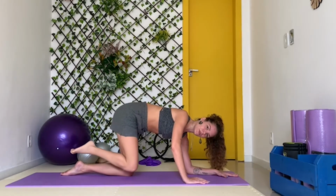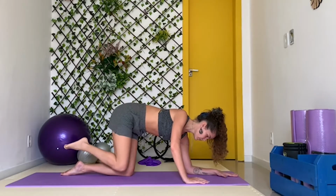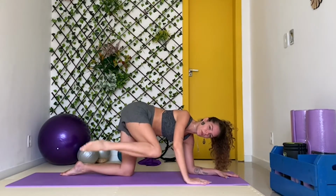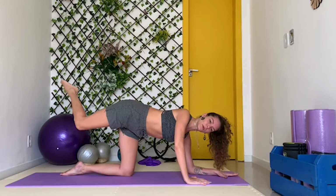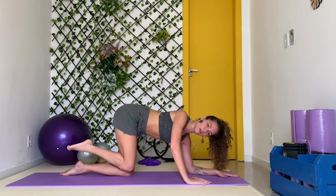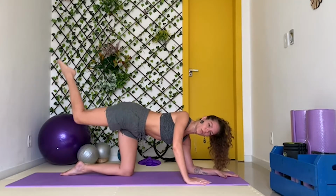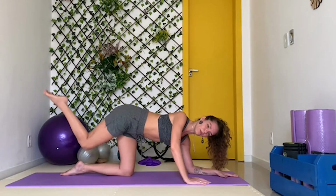To the chest, out and circle. Two more. Focus on the head of the femoral bone moving inside the hip socket. Last, reverse. Back, turn out, circle back towards the chest, together with the other one and back. Two more. You see how the lower back movement is minimal.